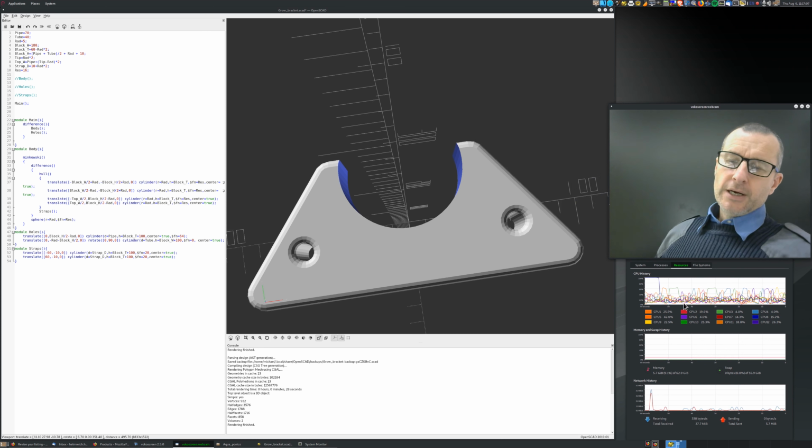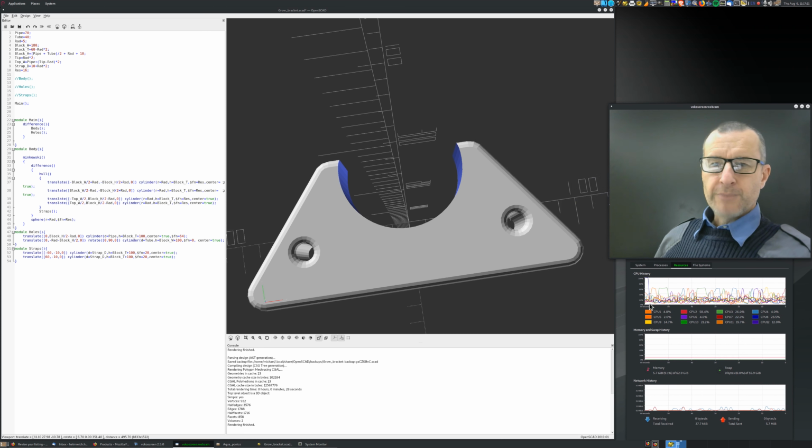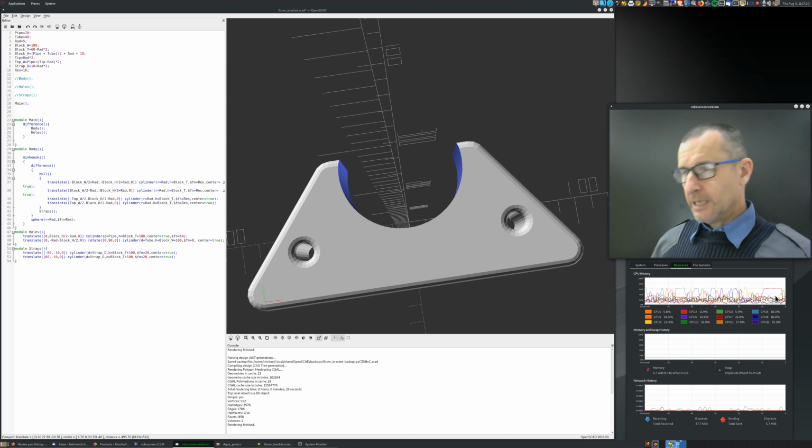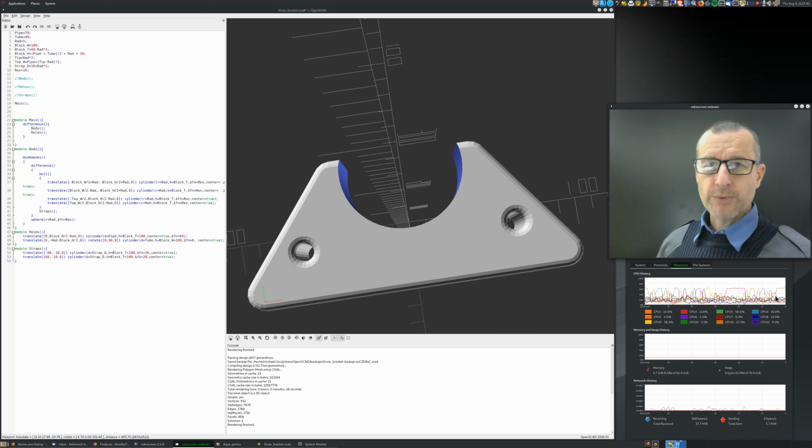Now if it wasn't for the screen recording, basically all the CPU cores would be pretty much idle right now. So a lot of this dancing of the CPU usage is because you're seeing this video. But if you're working on your own machine, a decent single core performance computer will actually do quite a good job with this. This computer is a dual Xeon. I'm just running it without hyperthreading, so the 12 cores are running as 12 threads.